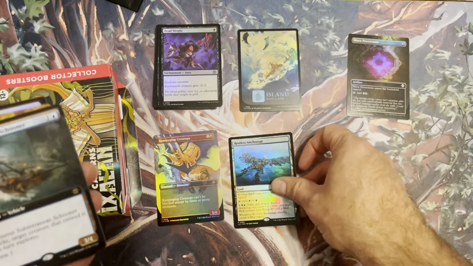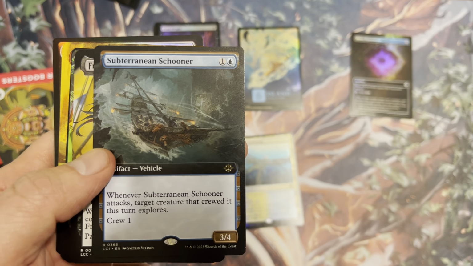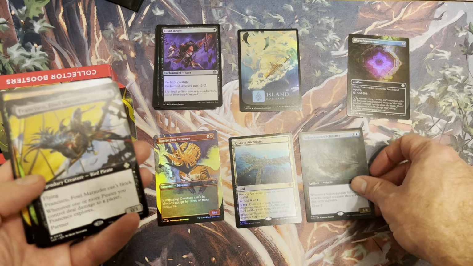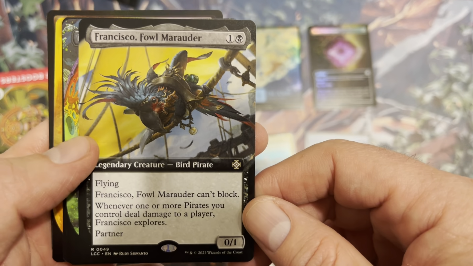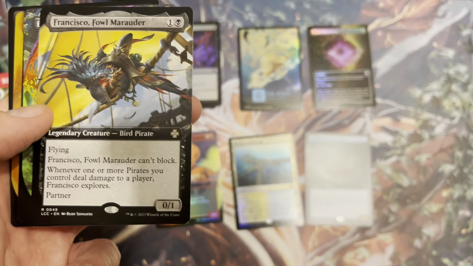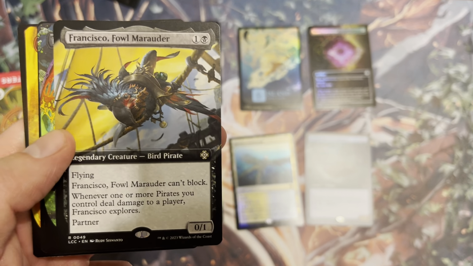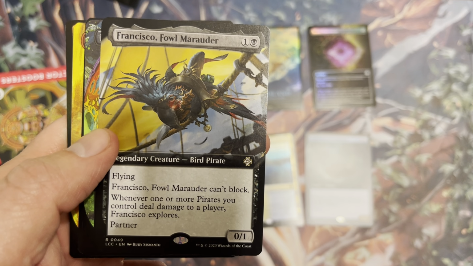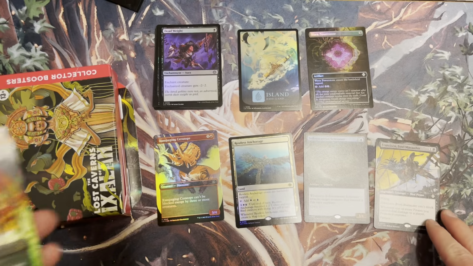Here's our commander card, a Subterranean Schooner. Target creature crewed it this turn, explores, crew 1. That's pretty good, a 3/4 for 2. Okay, we like that. There's our commander card. This looks like another commander card, Francisco. Oh, I've heard hype on this parrot. People be running this parrot. I know, I got the camera shadow in the way. It's not great, but whenever one or more Pirates you control deal damage to a player, he explores. That's pretty good. And he's partner, and he adds black. I mean, black's a great commander color.